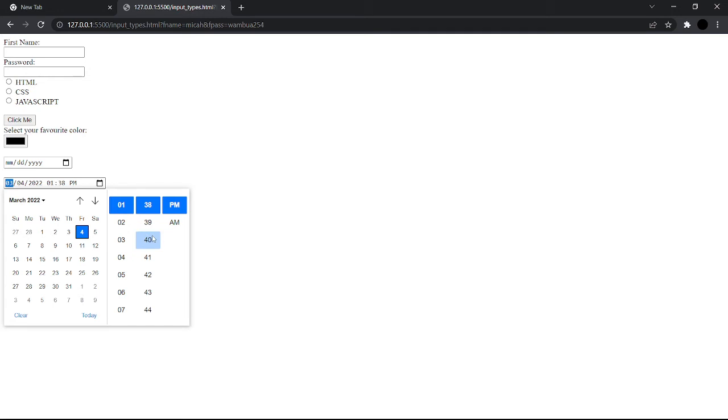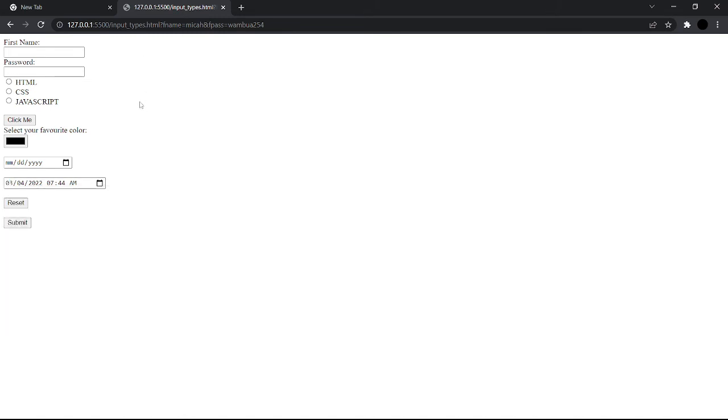You can also select from the dialog. You can maybe say 3:40. You can see it changes. You can select 7:44. You can select maybe AM. So this one was the input type of datetime-local.